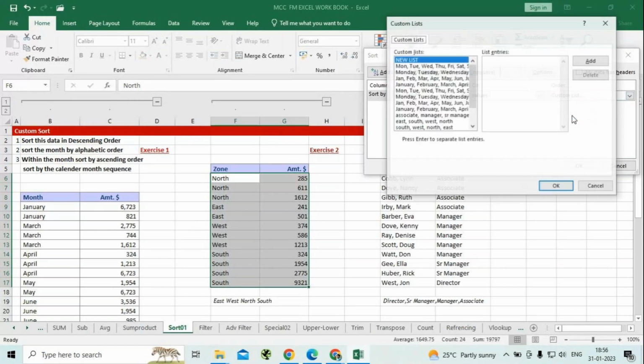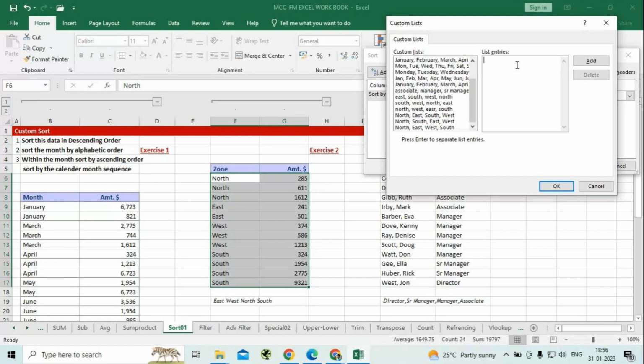Here I don't find east, west, north, south. In this case, I have to write it over here. So I have to write east, comma, west, comma, north, comma, south.